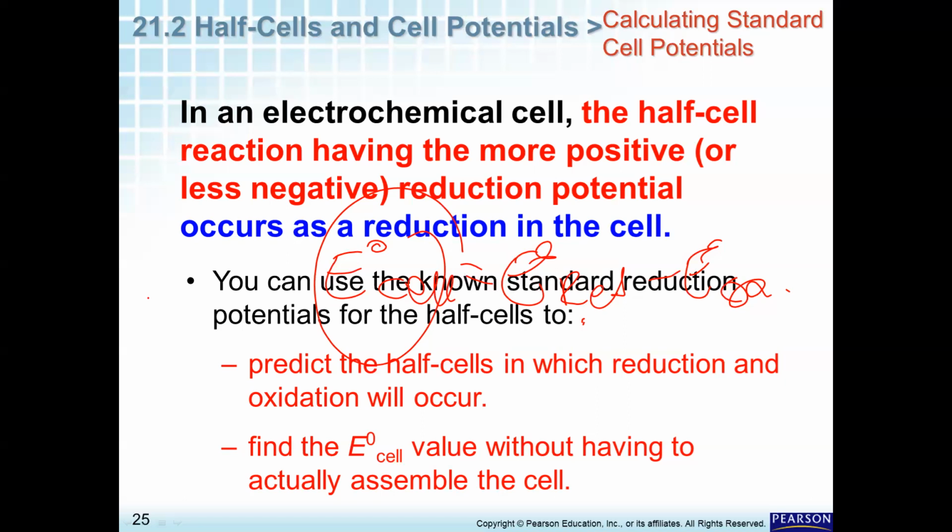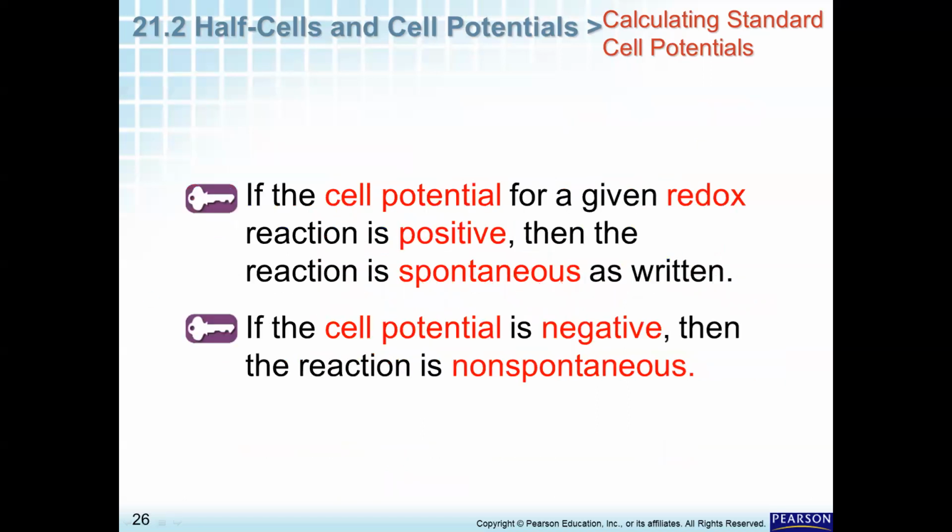Once you know that, you can do two things. First of all, you can calculate E standard of the cell. The second, you can write the cell reaction, which is adding the two reactions together. Let's see some examples. Of course, if we calculate the E of the cell and found it to be positive, this means that it is spontaneous. Why does positive mean spontaneous? If E standard of the cell is equal to a positive value, it means spontaneous.